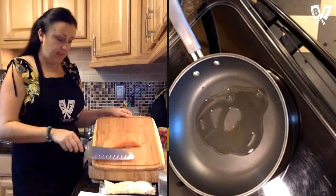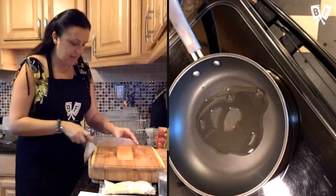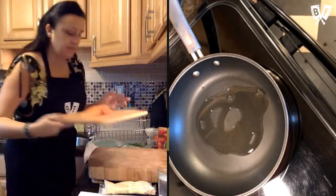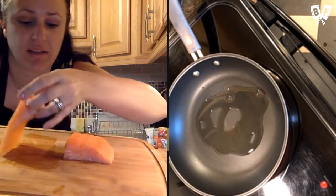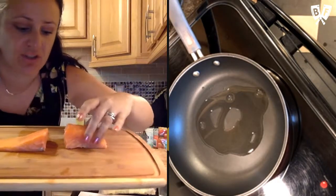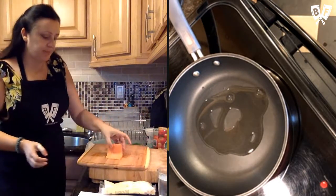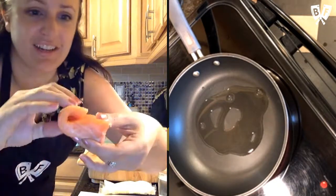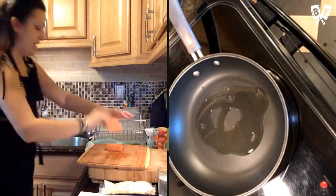Normally I would get a bigger piece of salmon, maybe twice the size, and I would cut it in half. And I like also cutting my salmon this way. Part of the reason is that usually one side of the fish is a lot thicker than the other. So this way you can cook them both at their own times, and you don't have to overcook one. You just take it out of the pan before this one's done. Or if you have someone who likes theirs cooked a little more, you can take the skinny end of this and fold it over to make it a little thicker. It doesn't look as pretty, but that is another option.